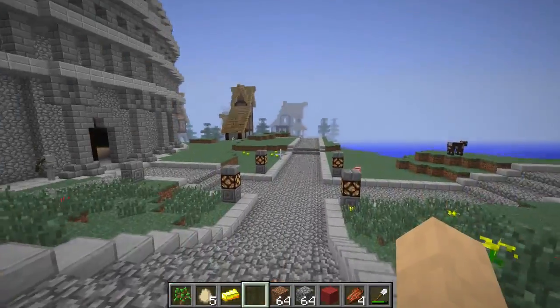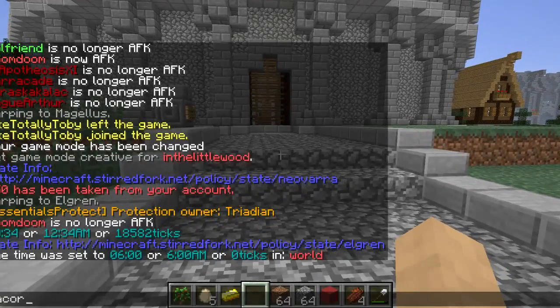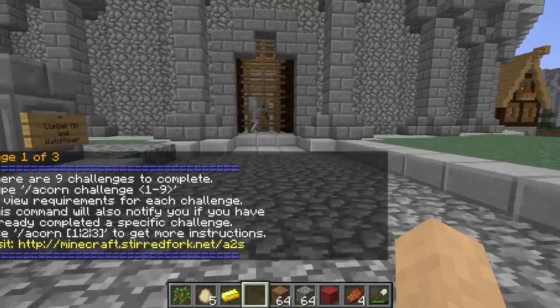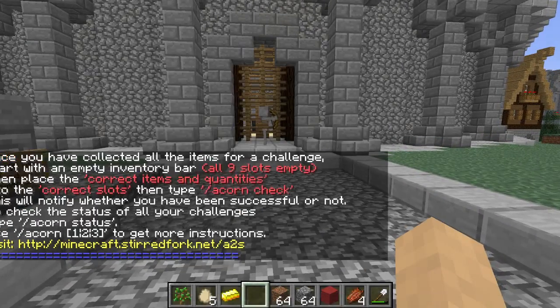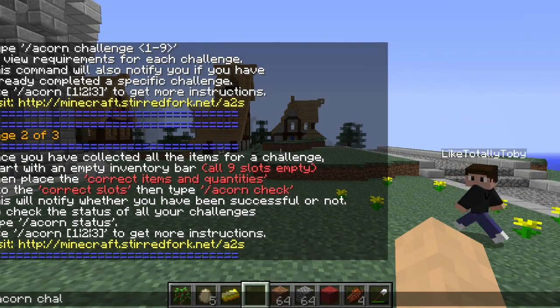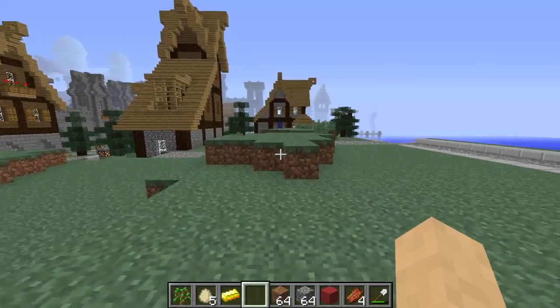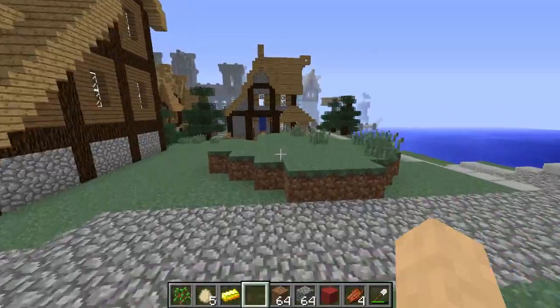That's disgusting. And yeah, pretty much I think that's the entire guide for the server. If you ever get stuck at any time, remember all the commands are there for you. It's /acorn1, /acorn2, /acorn3. To open up your challenges, you just do /acorn challenge and then the number of the challenge. And make sure that your hotbar is completely empty except for the items that it asks for, and that you have them all in the right slots.